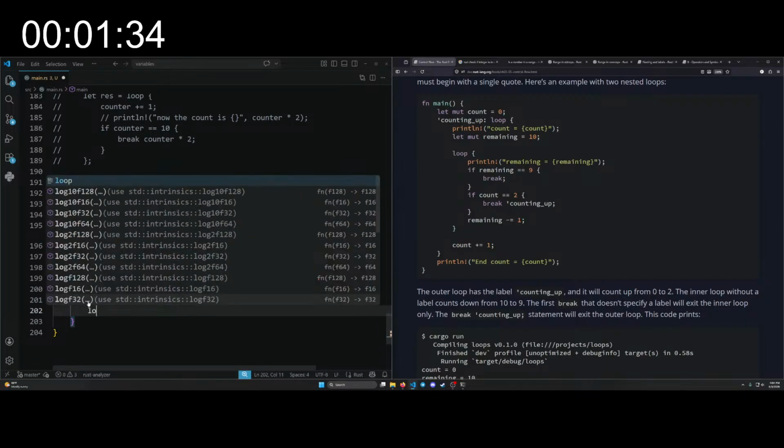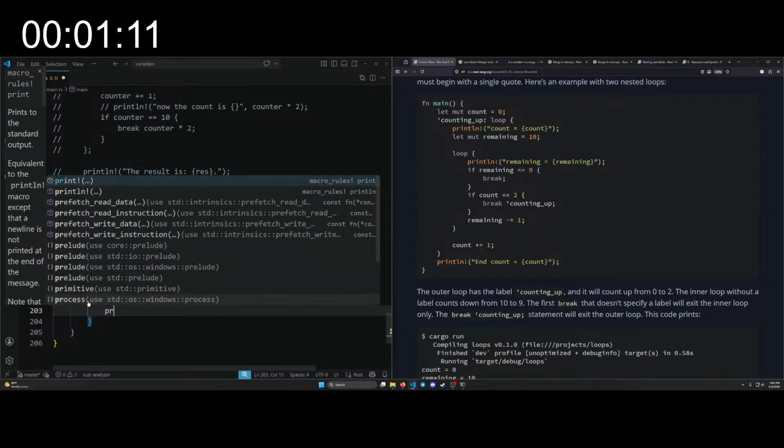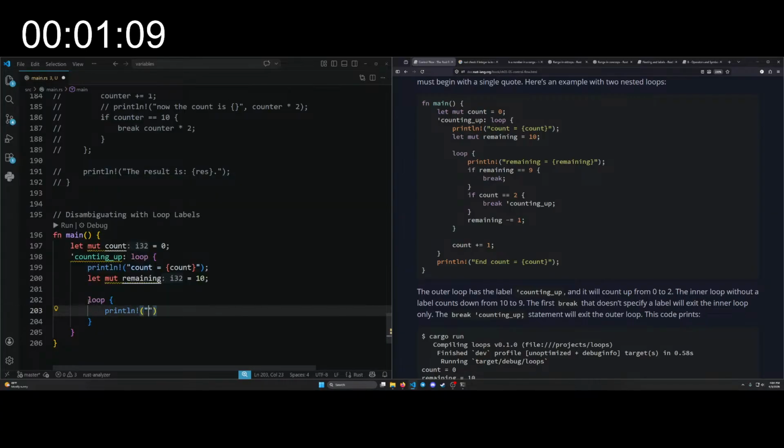And then we create a nested loop within that, but this one we don't give it a reference because we're breaking, or I guess I don't know why. We could very easily give it a label, but we're just gonna go on with whatever the boss told us to do. We're gonna have another print line, because why not?